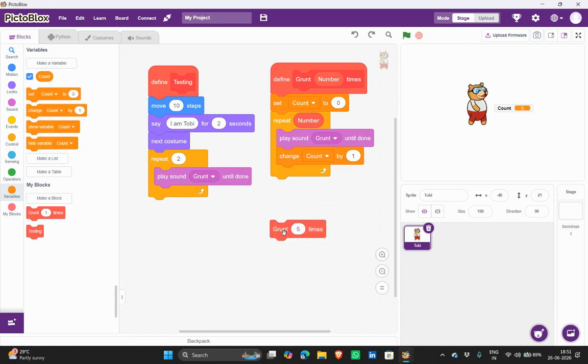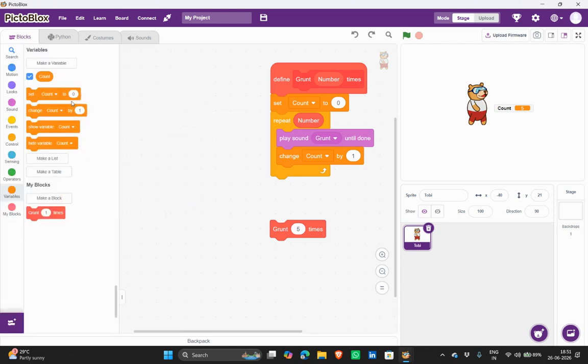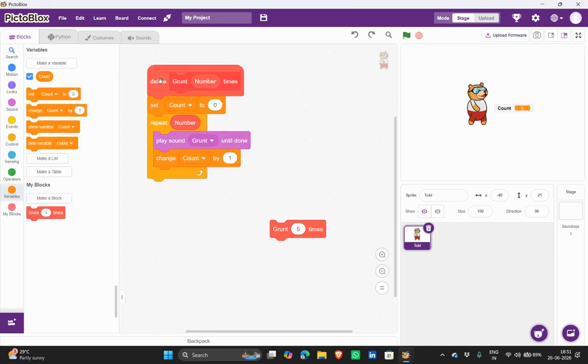So this will significantly reduce the size of the code if there is a same task that has to be done by a sprite again and again. Okay, so that's how my blocks work. Then again, if we delete the definition, the block will also get deleted. So generally don't delete the definition. If you don't need it, only then you can delete it. Remember, with that the block will also be gone, because without the definition the block doesn't exist at all.